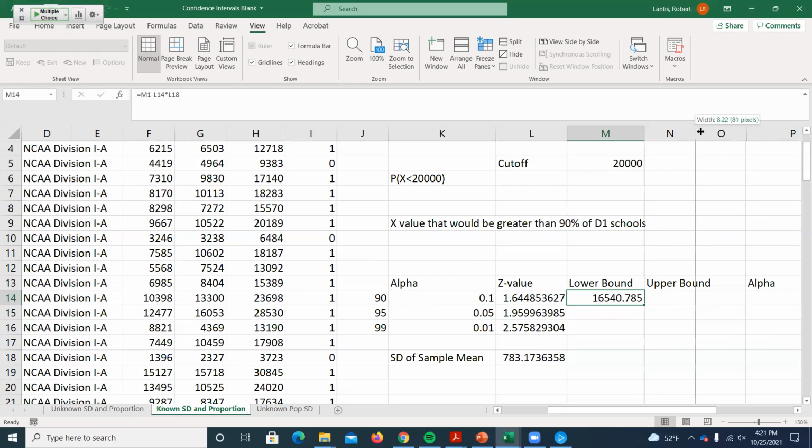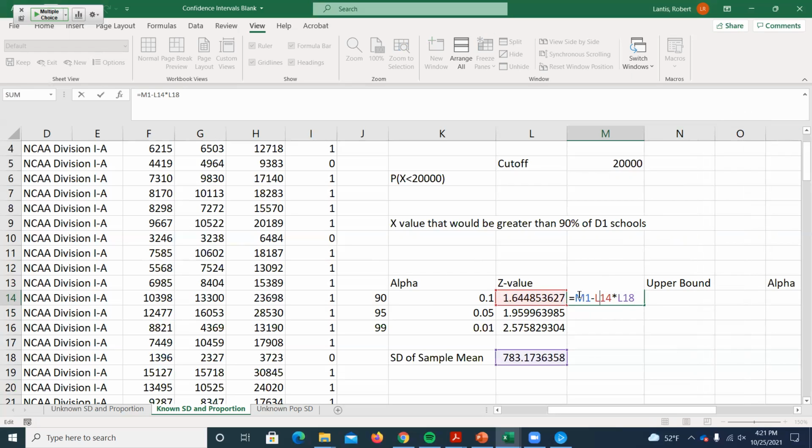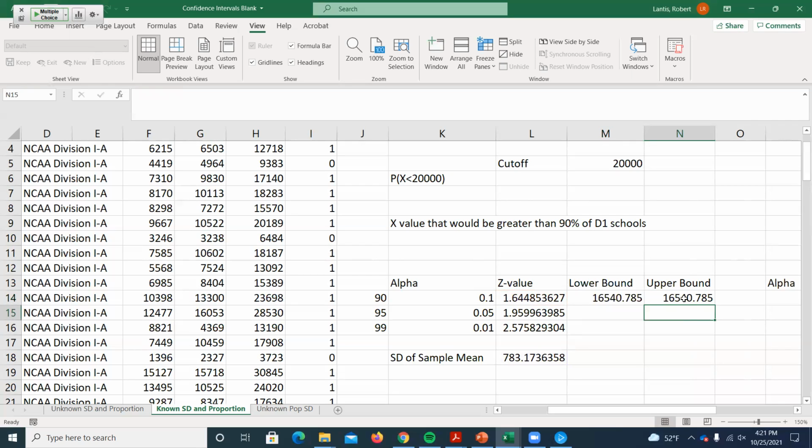If I wanted my upper bound, instead of typing this in again, I think probably an easier shortcut to save a little bit of time. I think I've showed you this before, but if I double click on the cell so it shows me the formula, I can copy that. I'll hit enter to get out of the cell, double click where I want the upper bound, and paste it. When I copy paste this way and I don't just drag across cells to copy, none of the cell references change. I should get exactly the same value. Okay?